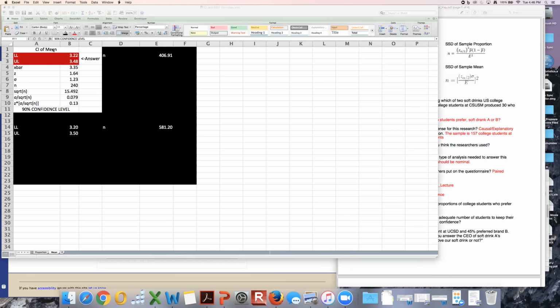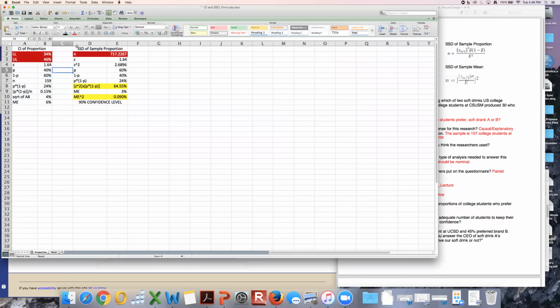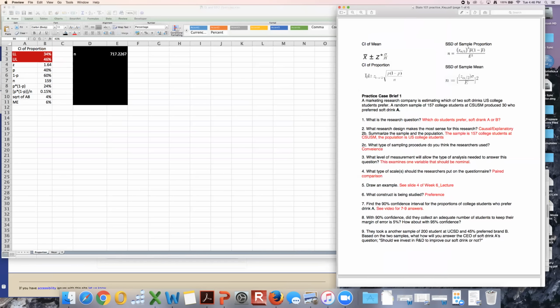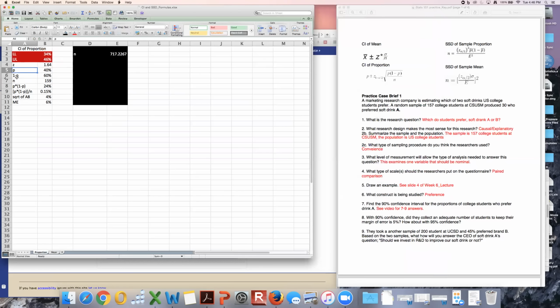Well, this is weird, Professor, because this says mean exactly. Good. So at the bottom, you'll see that there's a mean and a proportion one. So you want to then bounce over to proportion, and again, we're not using this one right now, and focus on proportion. So basically, I just told you that this P is the proportion, and that goes here. And then you'll see I have 1 minus P here, and that's part of the equation here. You see I have N, that's part of the equation here.